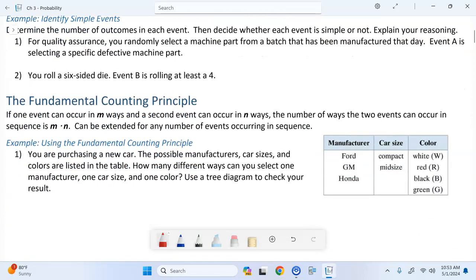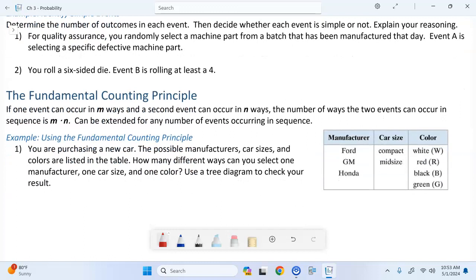Now, our fundamental counting principle is a way to speed up the process of identifying the size of our sample space, how many different possible combinations we have. It says that if an event can occur in some number of ways, we call M, and then another event can occur some number of ways, we call N, and we can continue that for any given number of ways, the total combination of all the different events will be the product of those numbers.